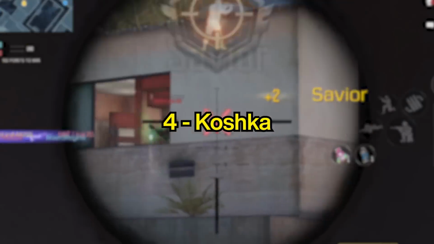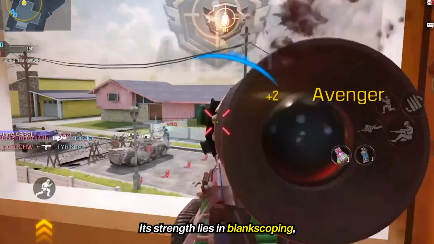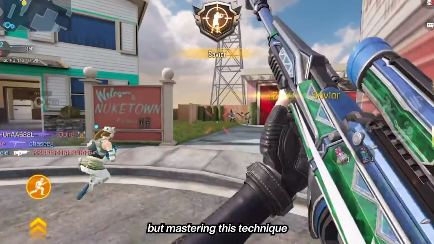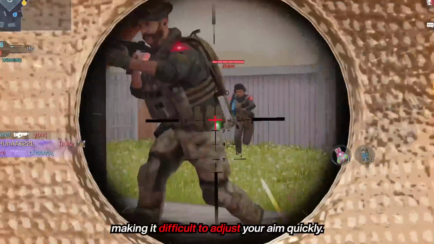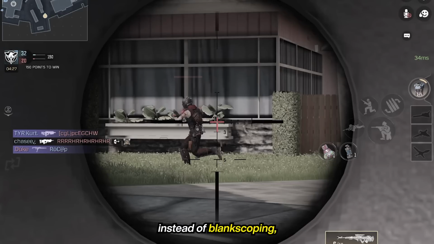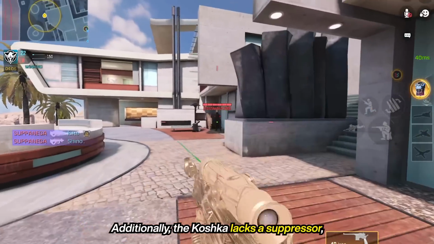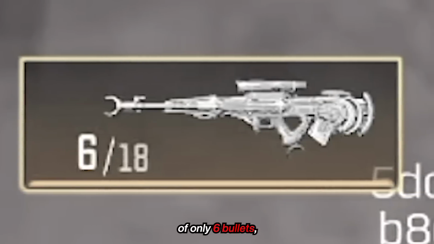In 4th place, we have the Koshka, the 3rd best in the classic sniper category. Its strength lies in blank scoping, but mastering this technique can be incredibly challenging. The Koshka's ADS animation is awkward, making it difficult to adjust your aim quickly. If you opt for a full ADS instead of blank scoping, your field of view becomes extremely narrow, significantly limiting your situational awareness.